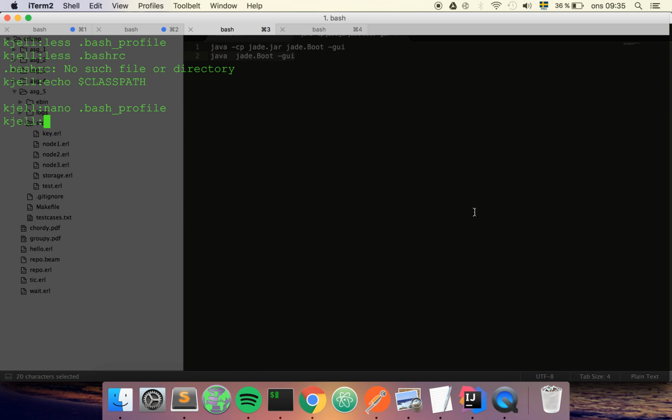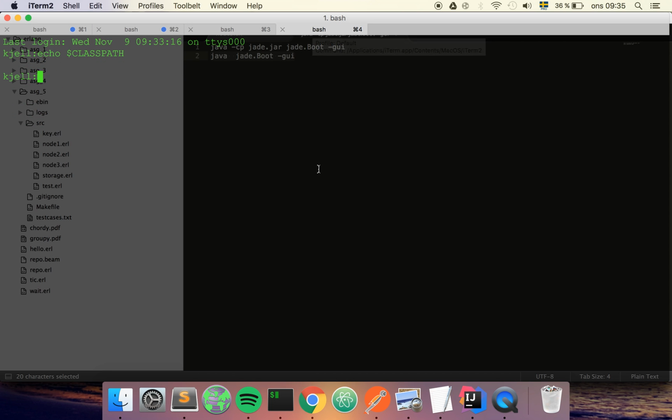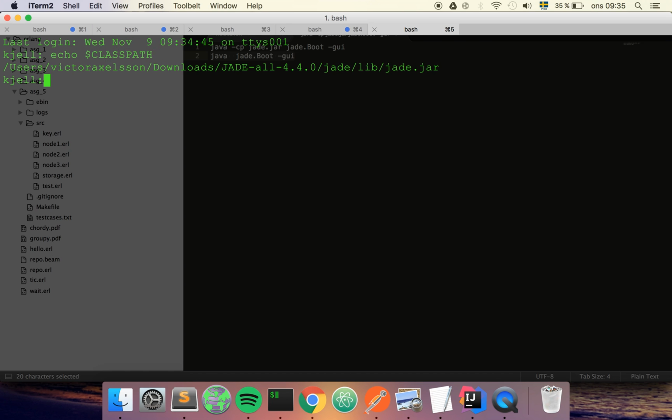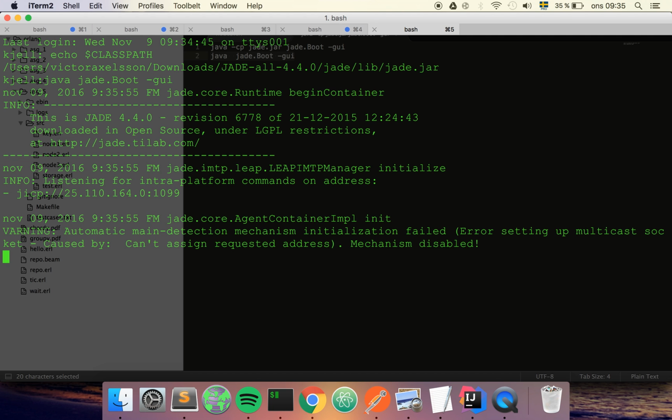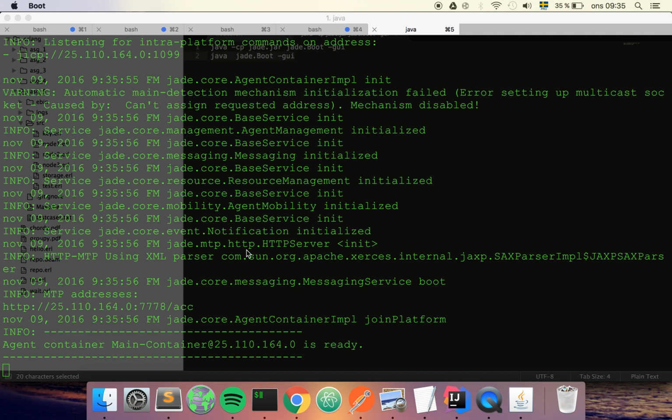And now, if you go to a terminal that was already open and started, and you echo it out, it still won't be set. But if you open up a new terminal and try it in here, it should be set. And it is. So that's how you set up environment variables on Unix systems. And also, then of course, I should also be able to start it up from any new terminal that I like.